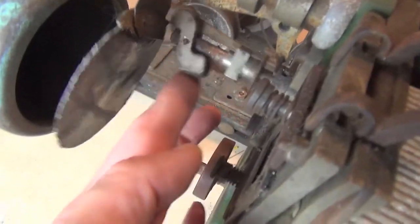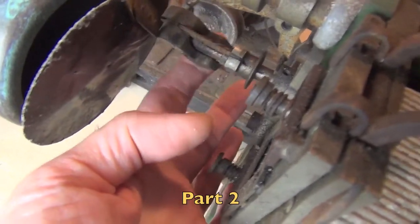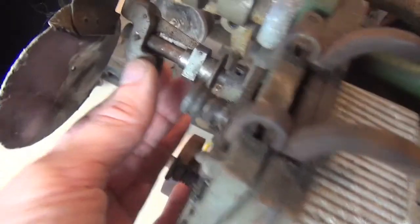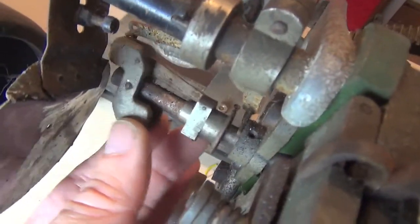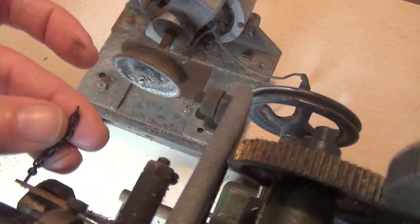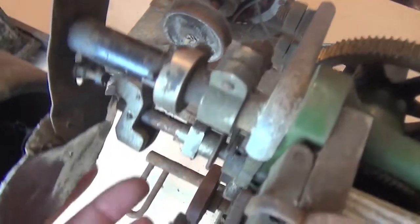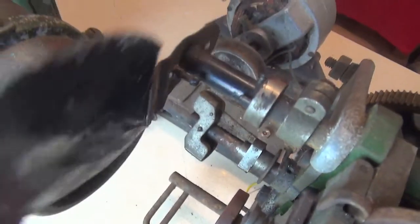Interesting mechanism here, which might be to do with the patent, which is a centrifuge arrangement with the remains of a chain for connecting to this safety shutter.